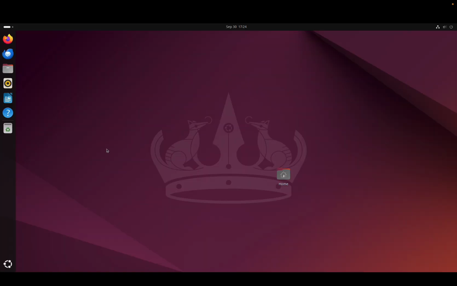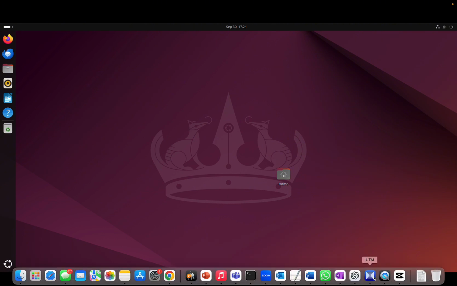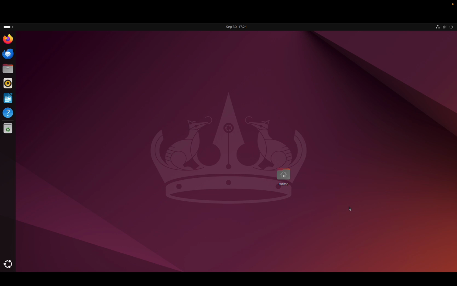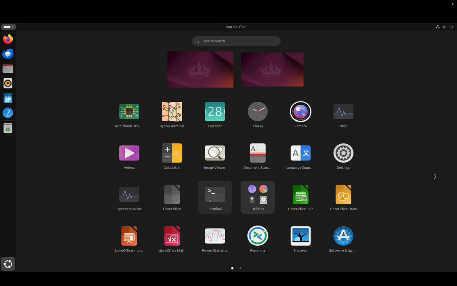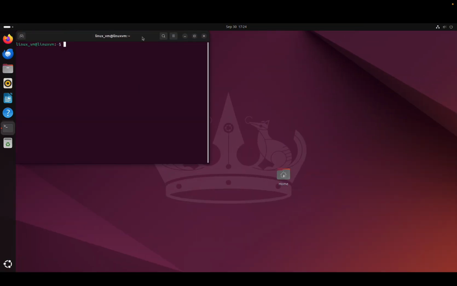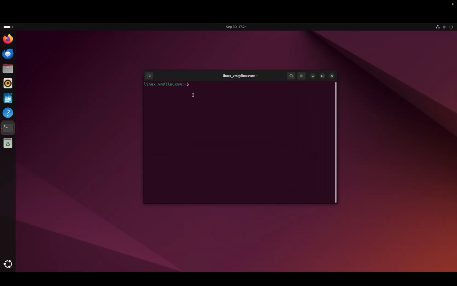So this is my Linux, one of the Linux distributions, Ubuntu, that I have installed using UTM. This is an app that you can install on the Mac operating system, but for Windows I recommend VirtualBox or a virtual machine, and you can install the Linux distributions on top of it depending upon the requirement. But let's get started with the file commands.